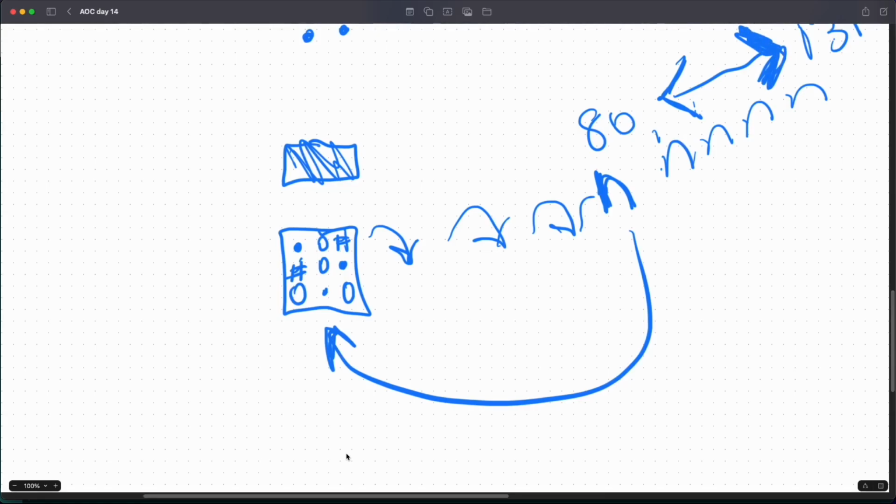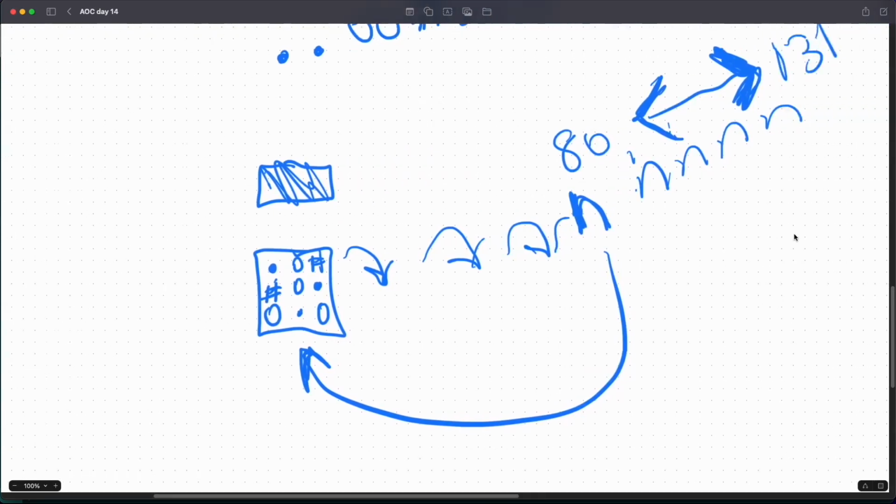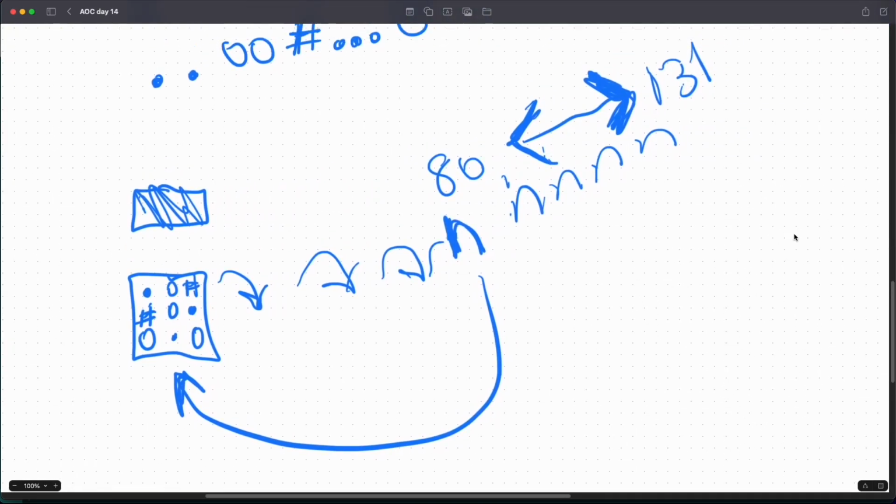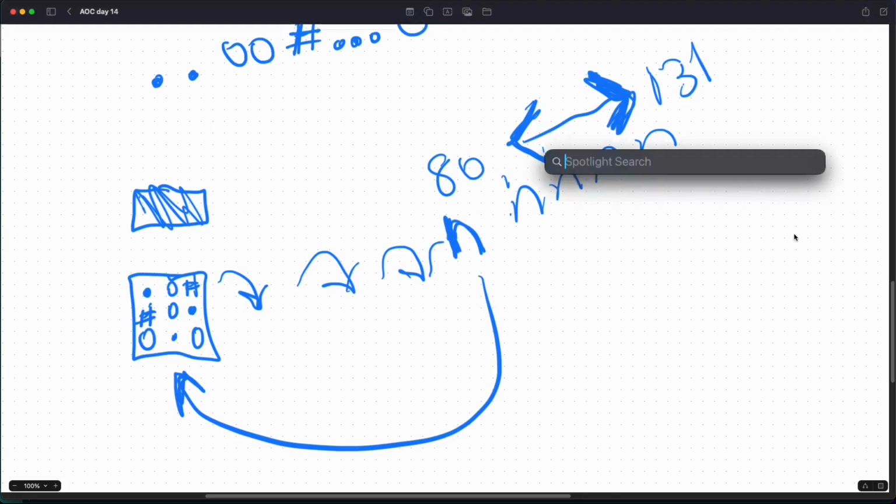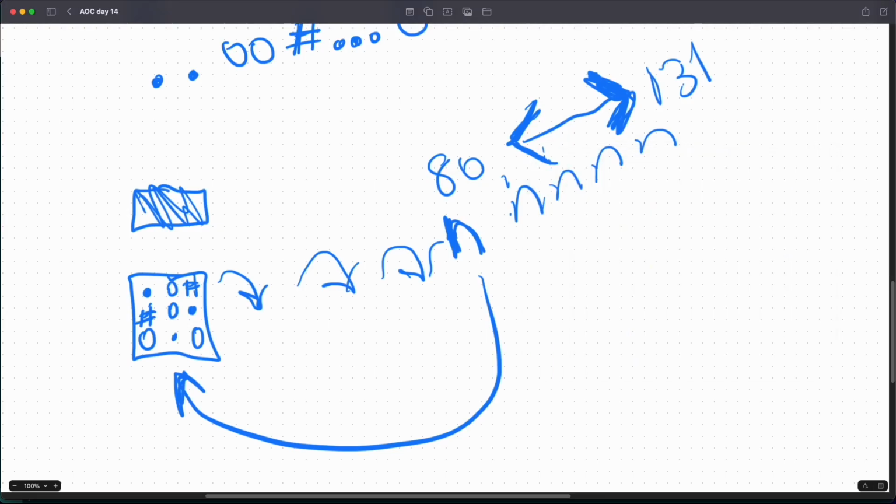Okay. So instead of going to a billion, which we could do, but as you saw, it took a really long time, we can take advantage of this and know that every 131 minus 80, so every 51 cycles, we're back to the same beginning.